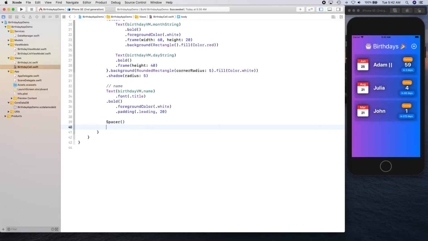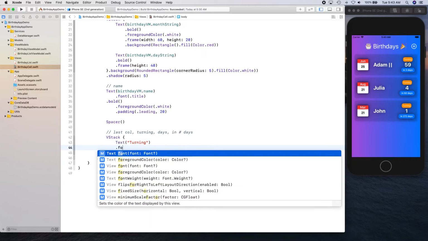So let's go ahead and create a VStack for that. This is going to have turning, days and in number of days. This VStack is going to have a Text, and this text is going to be turning.